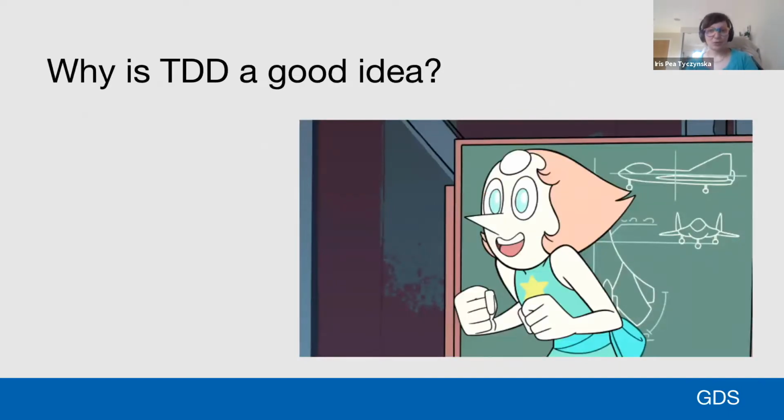It helps you scope what your code needs to do and to avoid rabbit holes and bloated code base. So often when we start with writing the code first, we write what we think we need, but we actually might not need all those things. And it's sometimes also easy to go into a rabbit hole. If you write a test first, you only write code that answers this test.